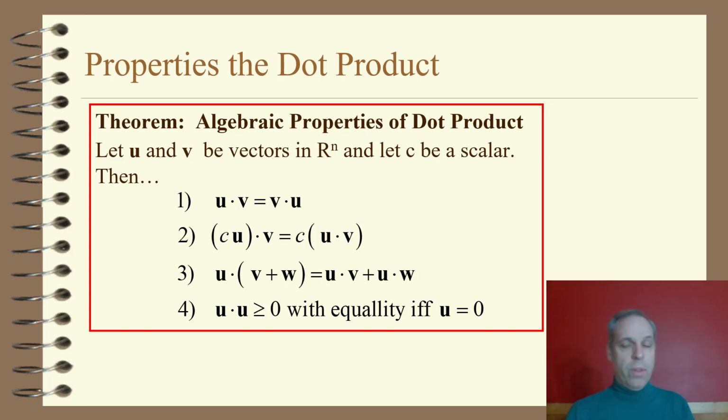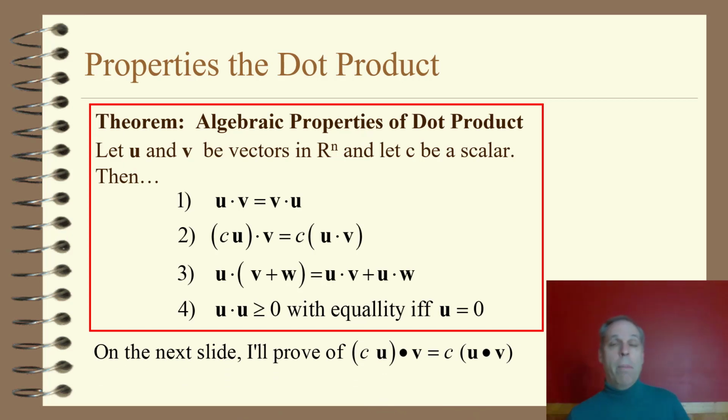The dot product of a vector with itself has to be non-negative, or if it is zero, then it must be the zero vector. This is nice to note, but it's not hard to see, because if you take a dot product of a vector with itself, you are taking a sum of products, but each of those products is the product of an entry with itself. You're essentially squaring the entry. So the dot product of a vector with itself is the sum of the squares of its entries, of its different components. And that's got to be non-negative. And the only way it can equal zero is, well, if all the entries are zero. So the vector would then be the zero vector.